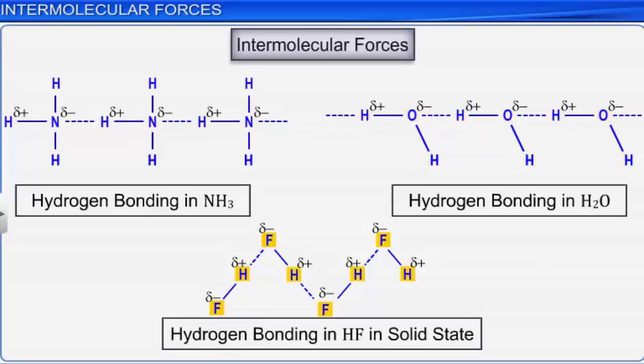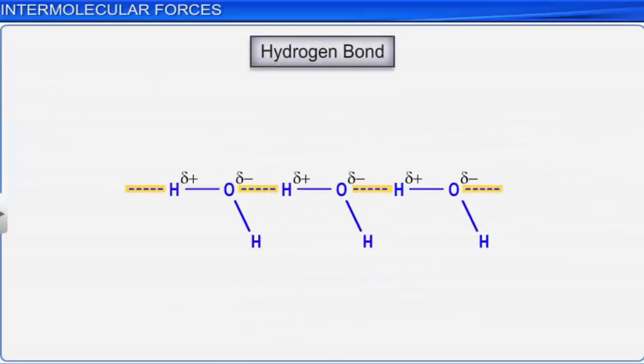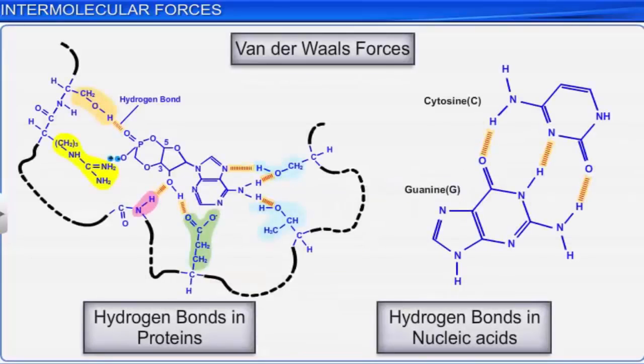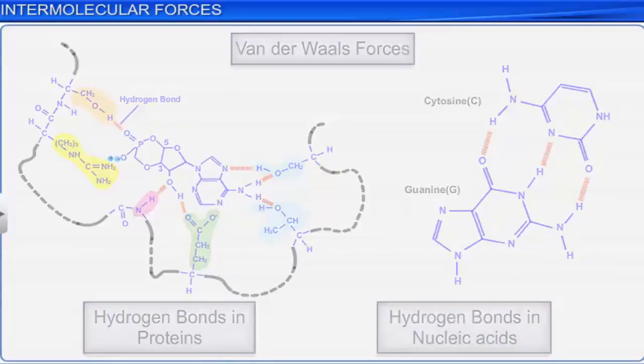This intermolecular force is stronger than the van der Waals forces of attraction, having interaction energy of the order of 10 to 100 kilojoules per mole. Therefore, hydrogen bond is a powerful force in determining the structure and properties of many compounds such as proteins and nucleic acids. Have you ever wondered why it is very difficult to compress solids and liquids?